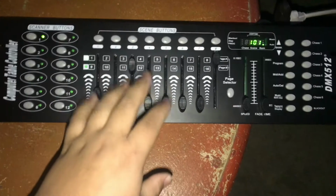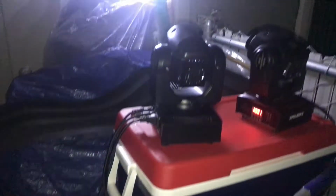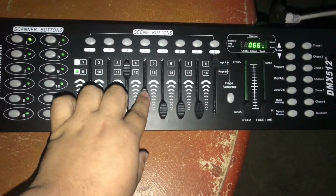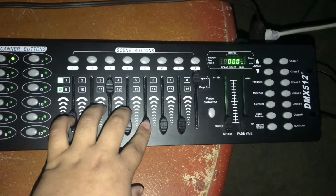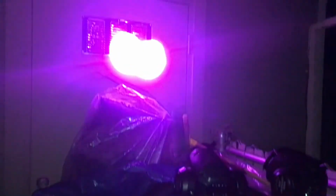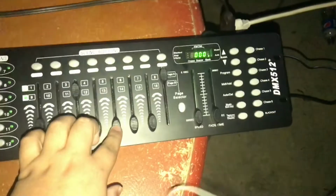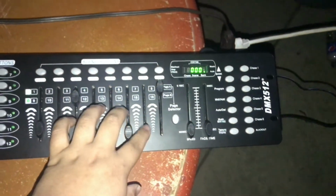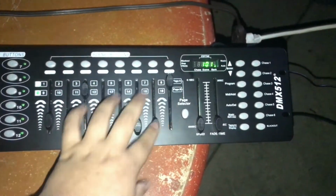Okay, so we got the controller right here. We have it facing like that. So this one right here should change the colors. So you just go up and down. This one right here is for the gobos. And then this one is for the strobe.